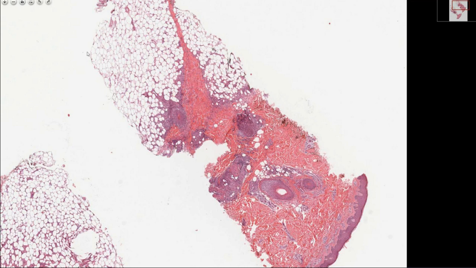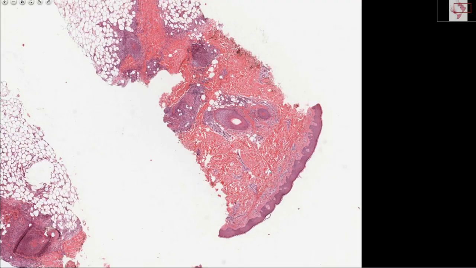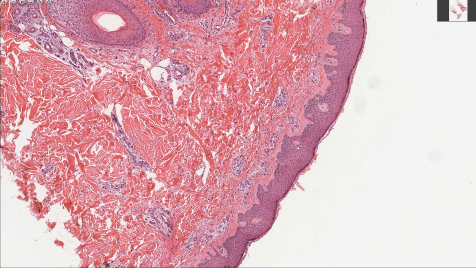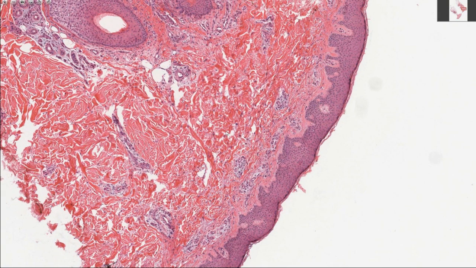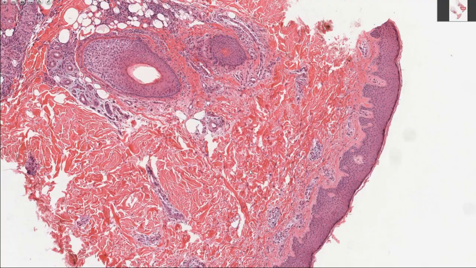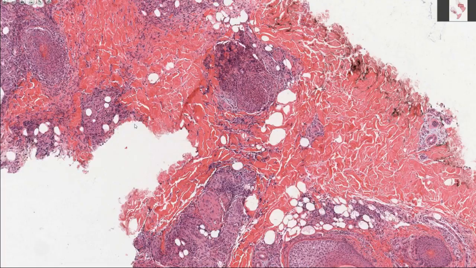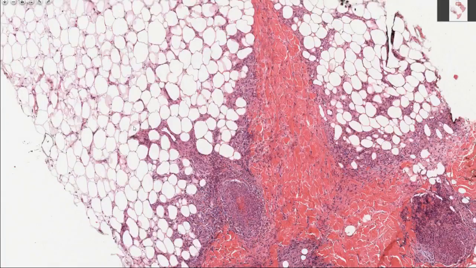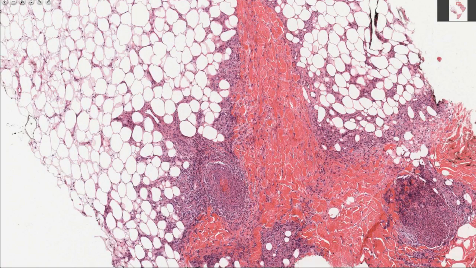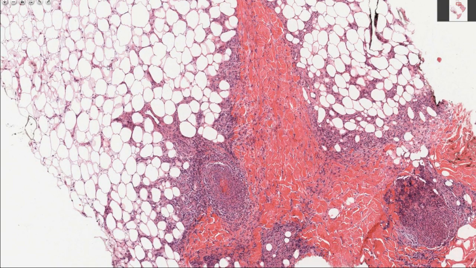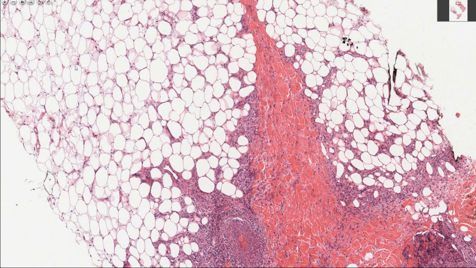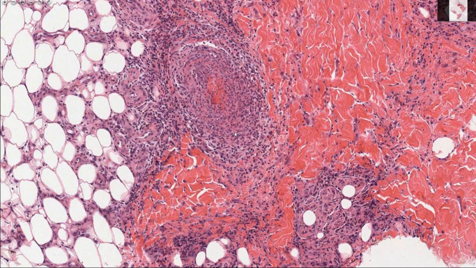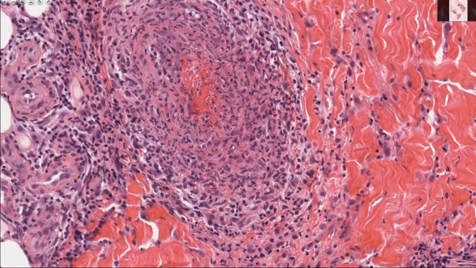The tissue is viable, has been fixed appropriately. You can see the epidermis shows no alteration. The superficial dermis shows no significant findings. And the area of interest is truly here. And here's a great focus. So you can see that there's involvement of a vessel here. The lobules in the subcutis appear not to be significantly inflamed, but rather the inflammation is concentrated around this medium-sized vessel, as you can see here. Extensive infiltration of the vessel wall.